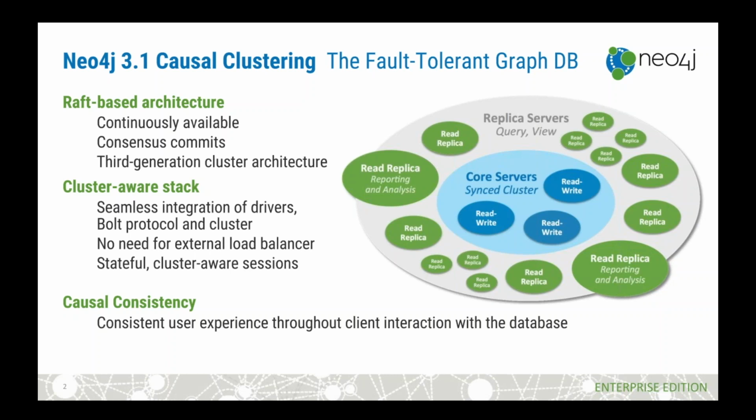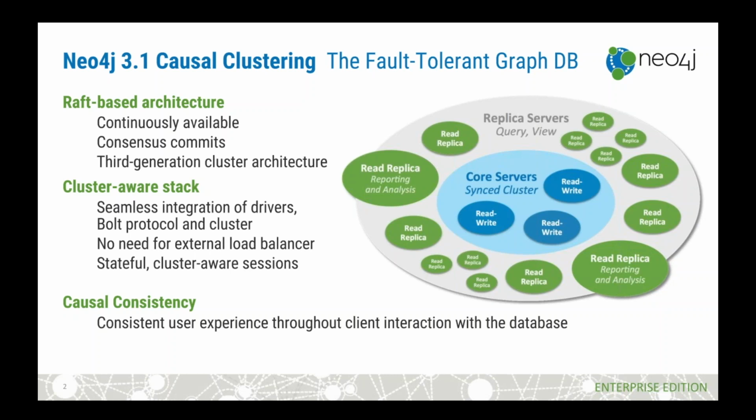The built-in load balancing behavior within causal clustering ensures that traffic from the population of clients, of applications that are accessing the database, is distributed across those two groups. And we can therefore take advantage of the ability to scale on an increased basis, because it would be possible to have a very large population of replica servers, and the load balancing facility ensures that load is distributed correctly across that pool, as well as write traffic being conducted by the core.